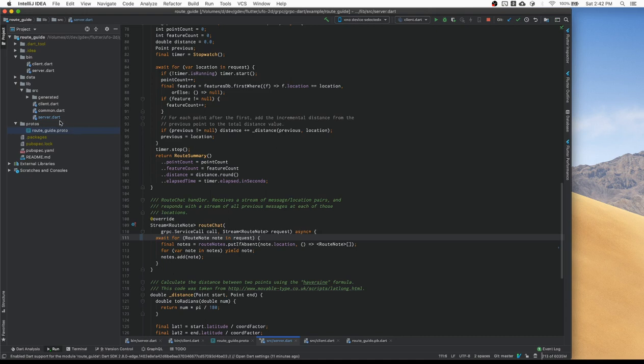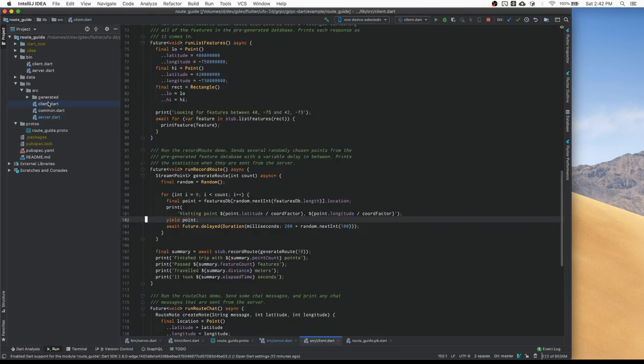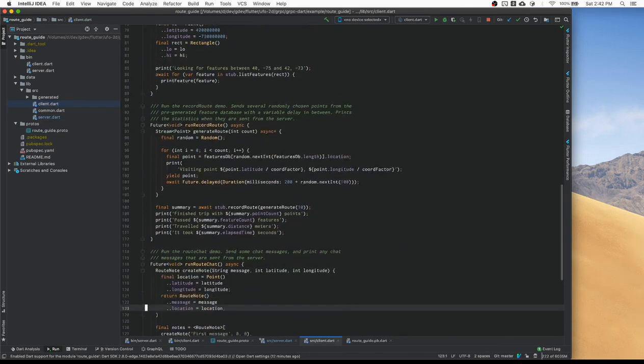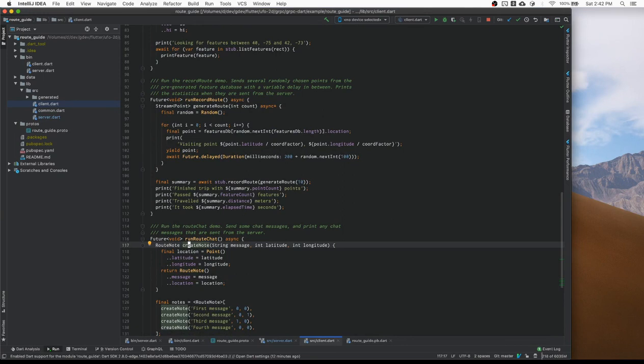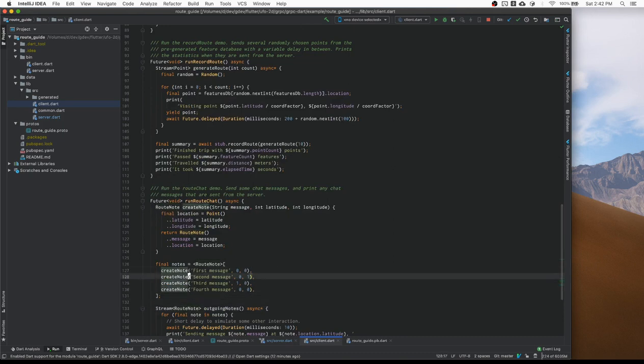So let's look actually at how that is implemented on the client. So the route chat here. So we are sending a route node with a message. Oh, here we're creating a bunch of nodes. Okay, fine.